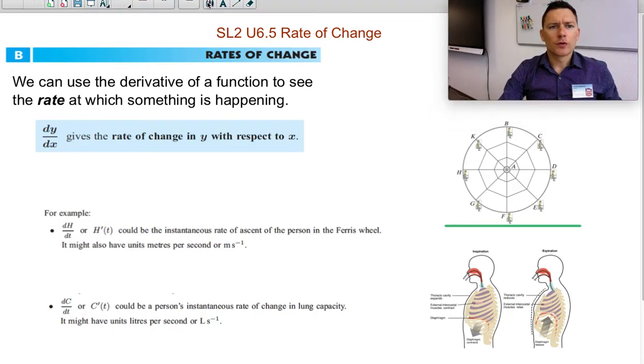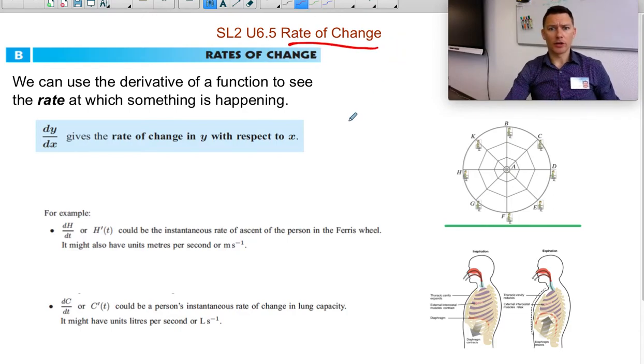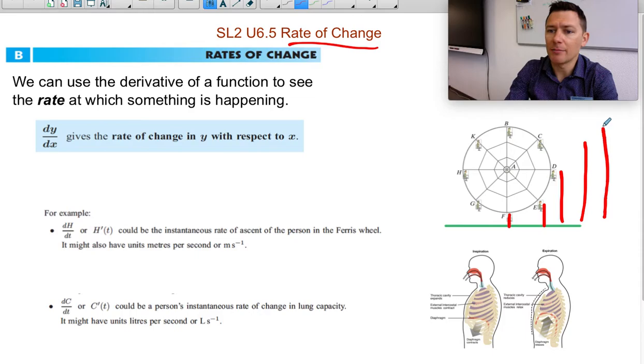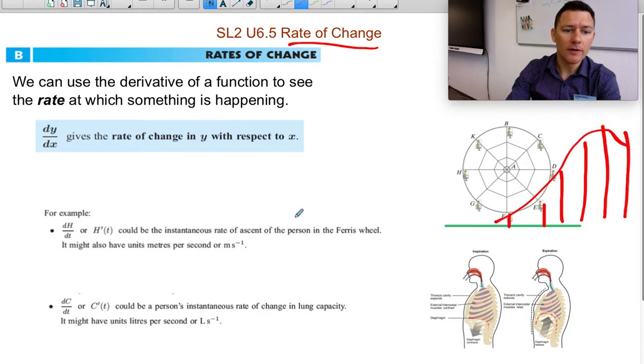Hey mathematicians, we're jumping into 6.5 rate of change today, which is really similar to what we've been working with. I mean, we were working with velocity in one dimension, or motion in one dimension, and that's just a rate of change of position. And we can continue with that idea if you're talking about rate of change of anything, like maybe your height above ground based on the time passing on a Ferris wheel, right? You go up, you come down, it's sinusoidal, that's fine, right?